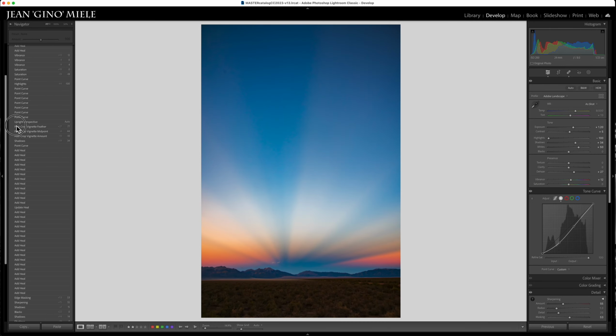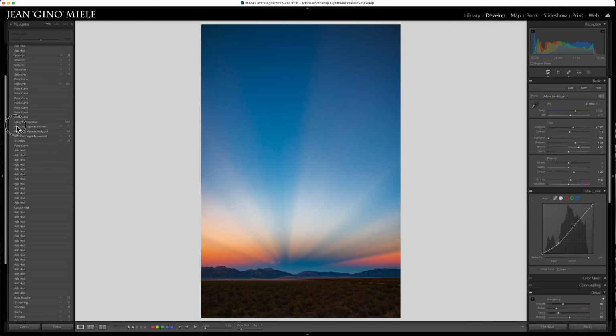good decisions. Let's move over to the develop module and take a look at the developed version of the enhanced DNG. So I'm selecting that image, I'm hitting D for develop, and what we're seeing is a picture that's already been worked on. I'm just noticing there's another piece of dust up here, and so I'm going to just retouch that really quickly. I'm going to zoom into 100% to check my work, and I'm going to see if I can see that retouching at 100%, and I can't, and that's really critical.